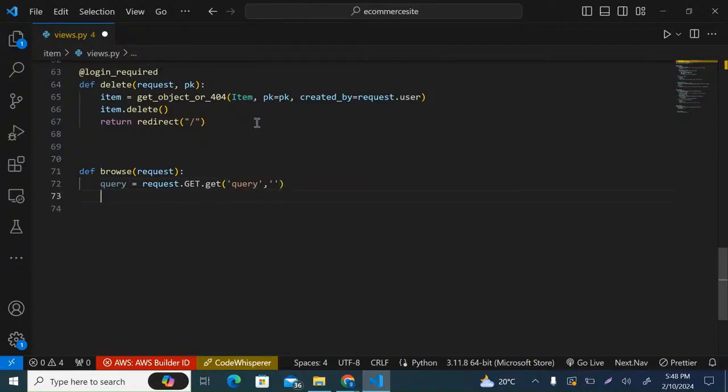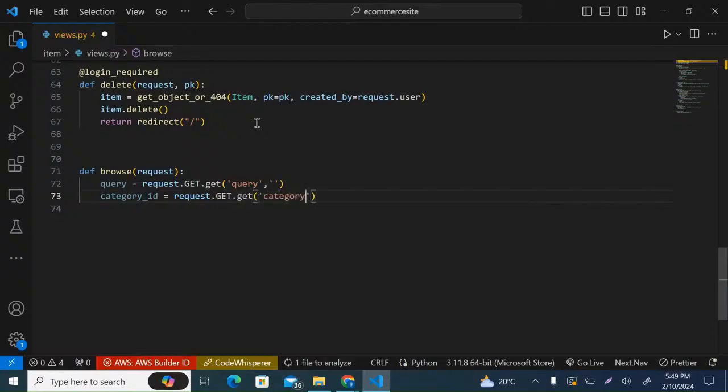And then we need the category ID because there are times when we will be searching with only the category. Category ID, request.GET, what is my category?